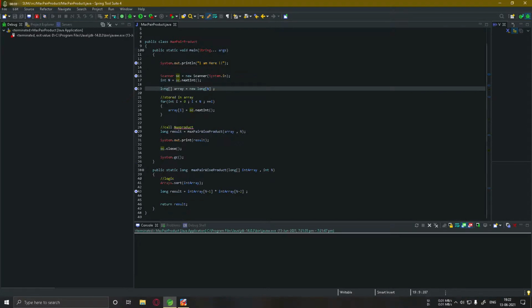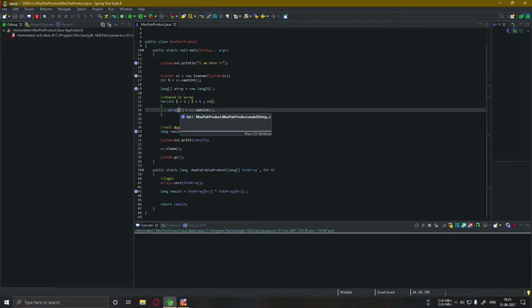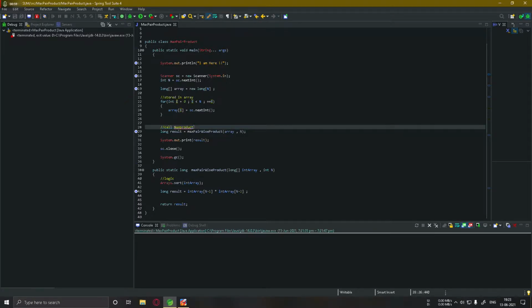Now, all this program does is ask the user how many numbers it's going to calculate the maximum pairwise product for. And once you have the number of products, it's going to run for that number of times and assign each array location from 1 to n a different digit which is provided by me or us. And it is going to call a maximum product method.